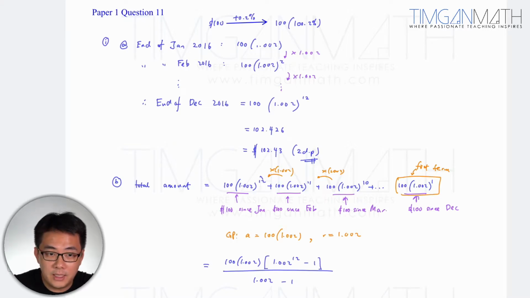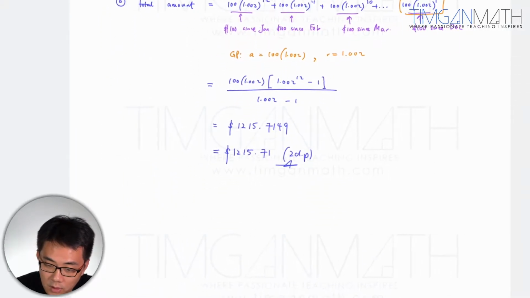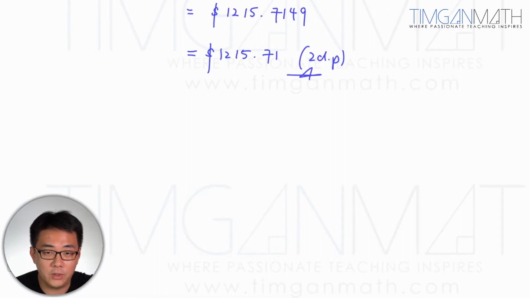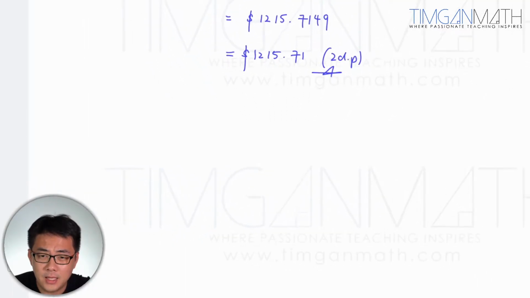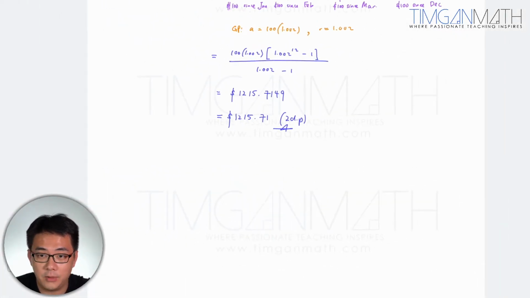So let's look at part C. Part C is that Mr. Wong continues to invest 100 on the first day of each month. Find a month in which the total of the account will first exceed 3,000. This is a bit tricky, but we'll see how we can do that. Explain whether this occurs on the first day or last day of each month.